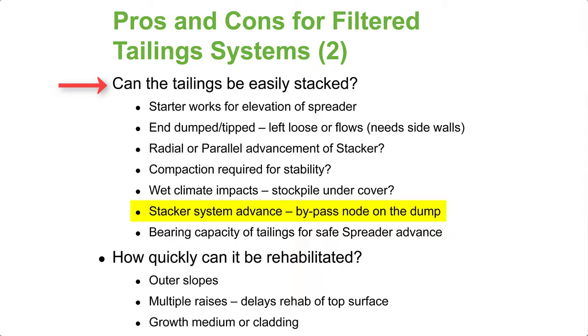And then if you've got very big equipment, what about the bearing capacity of the tailings in terms of advancing the equipment over the tailings as you go? Now, if you're advancing very fast, the material may not have built up enough bearing capacity in a short space of time. So again, do you need to compact to enable the bearing capacity to be sufficient such that your equipment doesn't settle or tilt such that it starts to become unstable, particularly in a high wind situation.